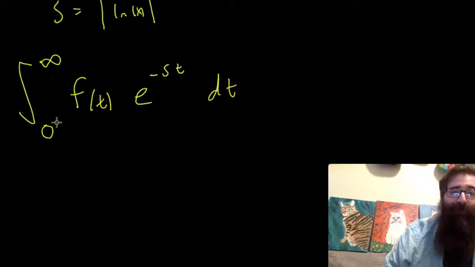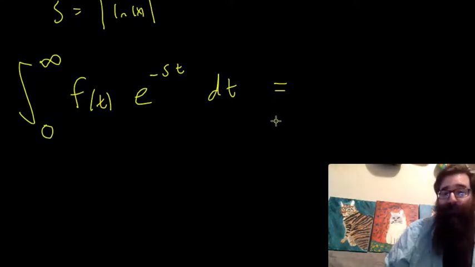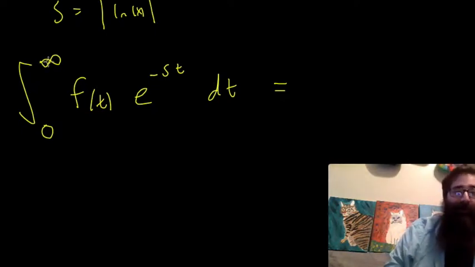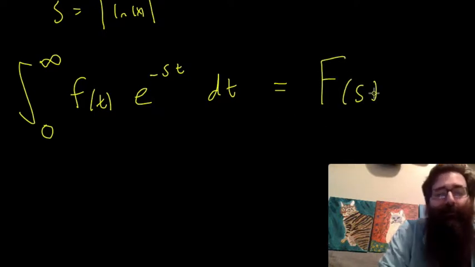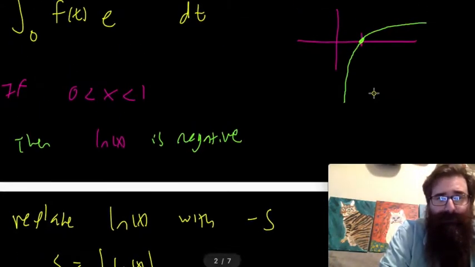I'm going to go ahead and evaluate this, and this is going to give me some final result, some function. We'd say, well, it's going to be a function of what variable then? I'm going to integrate with respect to t. T kind of feels like the star of the show, but then I'm going to evaluate. I'm going to take a look at my limit as t goes to infinity, and then subtract away what happens when t is 0. So all that's going to be left in terms of some variable of the function is going to be s, right? So it's going to have to be a function of s. So I get this function, big F of s.